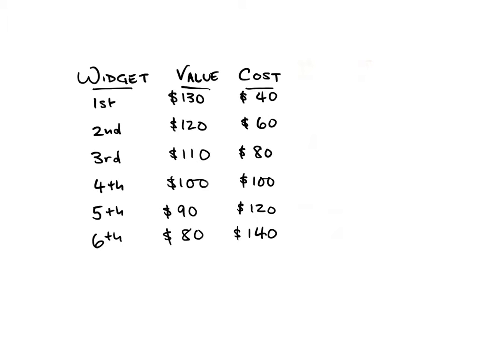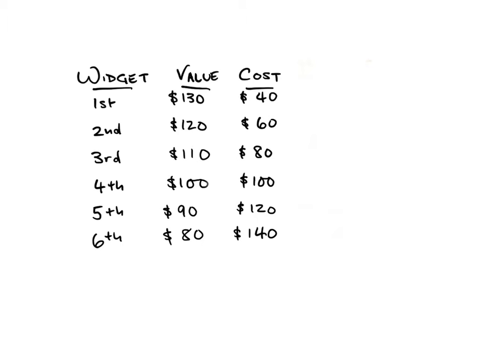Now, to tie this to socialism, there's a quote from Karl Marx that the ideal of socialism is from each according to his or her ability, to each according to his or her need. Okay? This is sort of capturing that idea. First, we give the widgets to the people who need them the most.